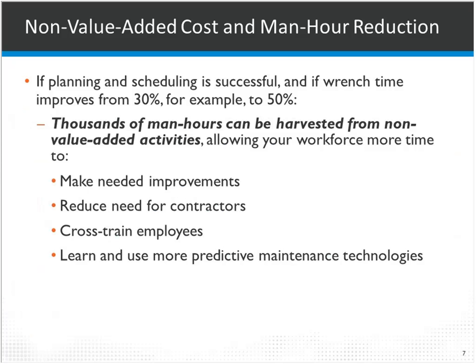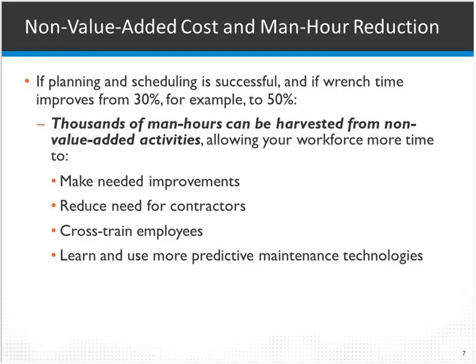These are serious things that, if we get good at planning and scheduling and we're successful there and we can improve our wrench time, that means that in large organizations, there are literally thousands of man hours that you're currently spending for people to look for parts and look for drawings and to have work that's not been planned and coordinated with production. There are literally thousands of man-hours that you need to harvest from these non-value-added activities, and that gives your workforce time to go to all the meetings that it's going to take to make improvements in reliability, whether you're doing that through an RCM implementation or a classic TPM implementation or whatever hybrid type of improvement approach you have there.